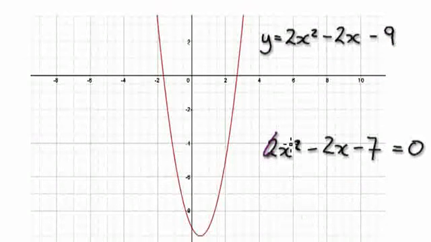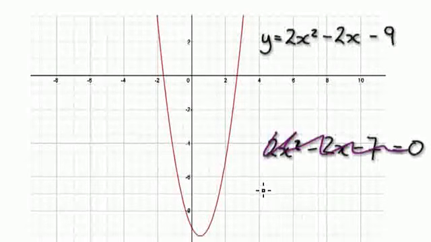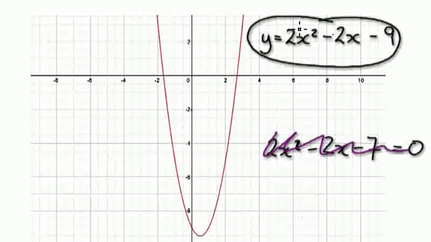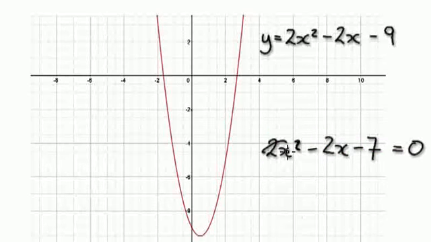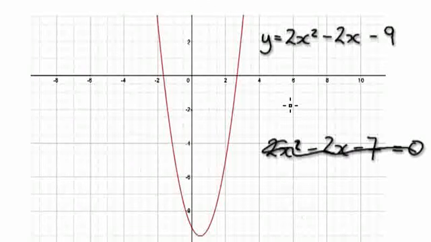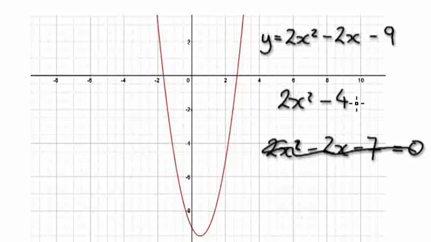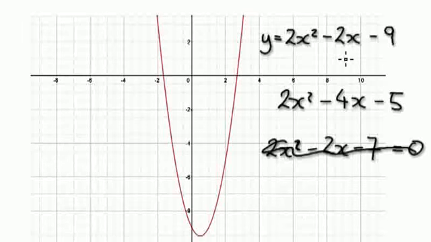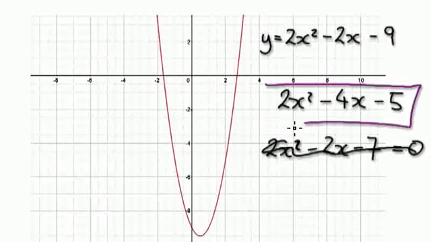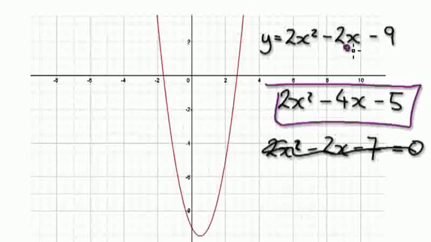Hang on, let me give you another example. Let's not bother looking at this. Let's use this one. Use this line here to solve this. Let's say 2x squared minus 4x minus 5. We can actually use the red line here to solve this. Okay, I'm just going to do it.